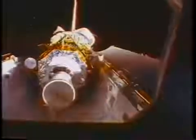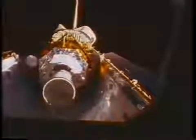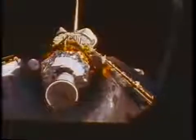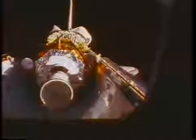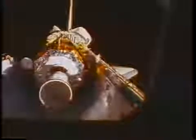After about 2 hours on orbit, after finishing opening the payload bay doors, we were ready to start deploying our payload, which was the Defense Support Program satellite, which you can see coming into the light right now. It's an early warning satellite. It consists of basically an infrared telescope plus some other nuclear detection sensors, and it's used for early warning of missile launches. It was used extensively during the Iraqi war to warn us when Scud missiles were launched.